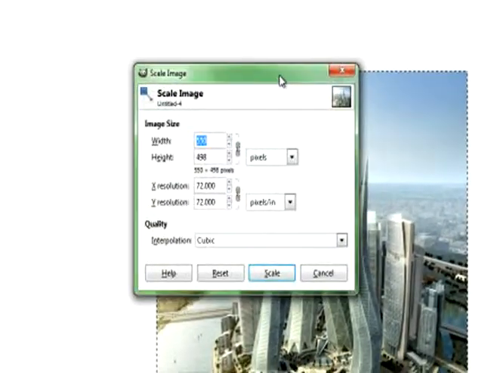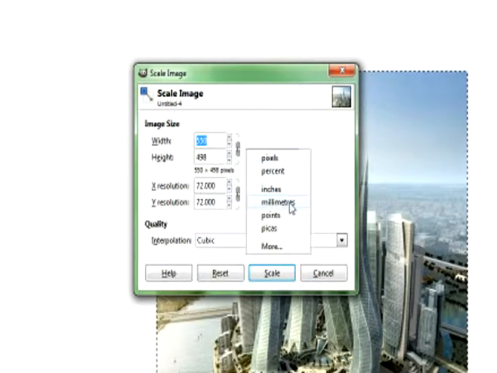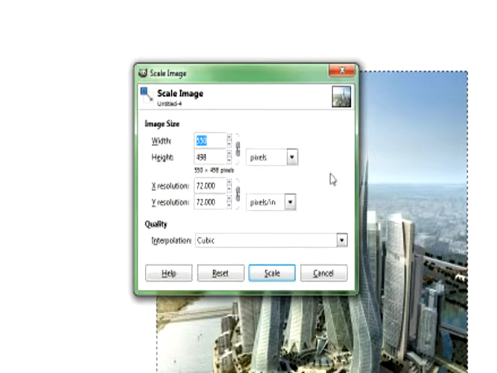As you can see, a window comes up asking us for the properties for our image scale image operation. Here we can input the new size of the image and many different measurements such as pixels, inches, millimeters, points, etc. As we change one measurement, for example to 430, the other measurement changes automatically to keep the ratio of width to height equal to what it was before the change.